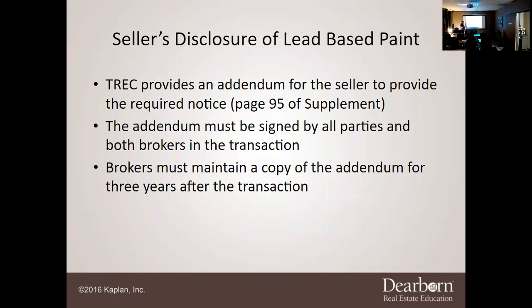Because it requires the parties and the brokers. The brokers are the only ones that can sign the document for that, not the agents. It is that serious that if a real estate agent signs it, it does not hold up. It actually has to be the broker that signs it. Again, the brokers must maintain a copy of the addendum for 3 years. 3 years. You have to keep that addendum. Okay? Extremely important that you know that date.